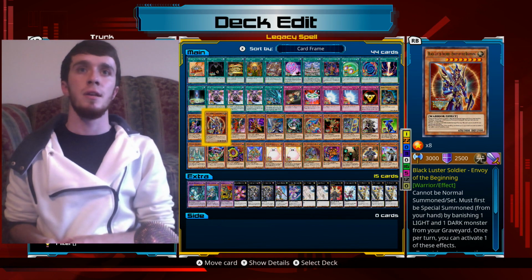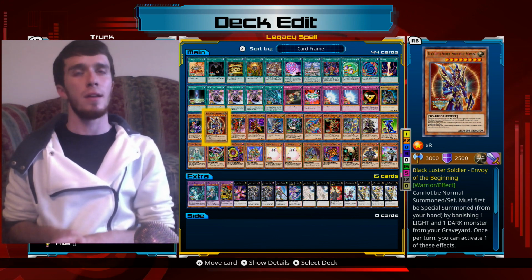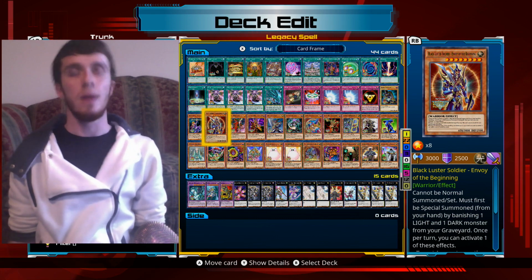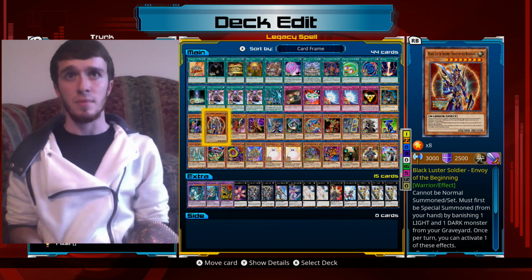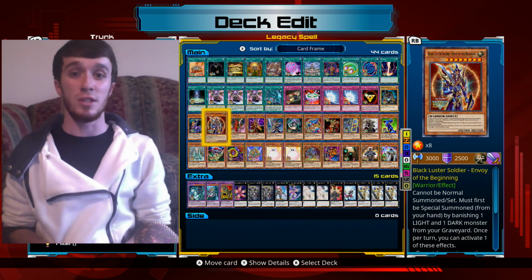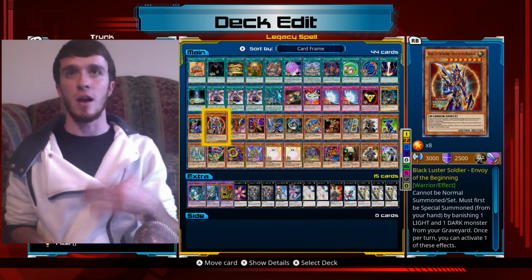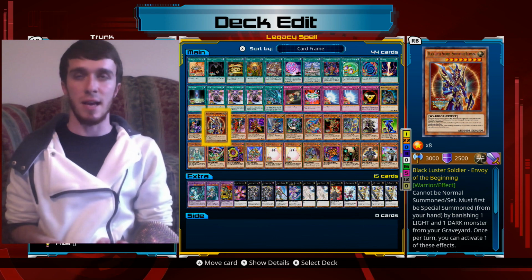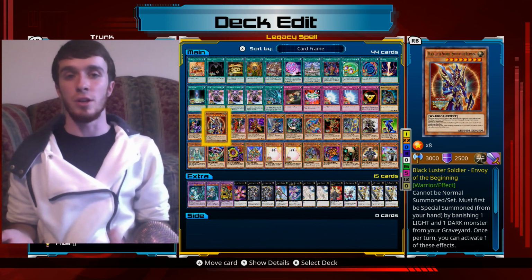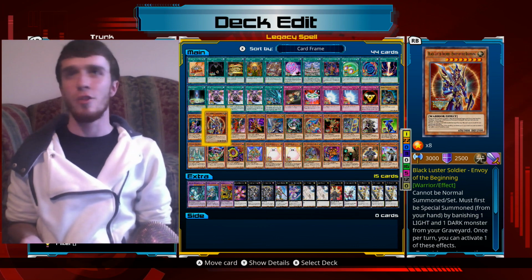Blackluster Soldier, Envoy of the Beginning. I wanted to say Envy for a second, but there's totally an O in there, and I know how to read. Anyway, he's just a super powerful monster, and it's nice because you can just special summon him, because you have both the dark and the light monsters in this deck. Really, there's no other way to explain this. He's really good. If you have dark and light monsters in your deck, throw him in there.